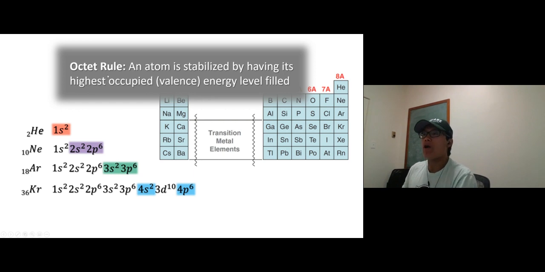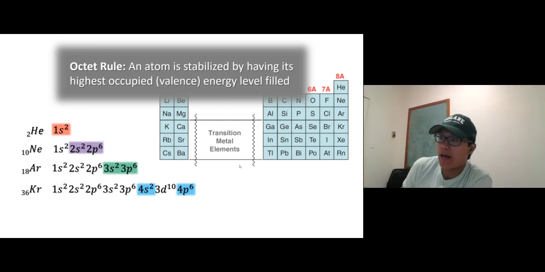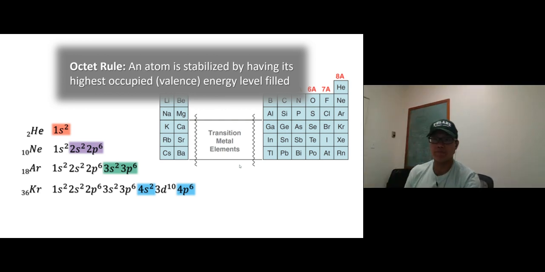So octet rule, why do we call it octet? Because most of the time when a valence shell is filled, there are 8 electrons, except helium, because helium has only a 1s orbital. If you count the number of valence electrons, 6 plus 2 is 8. So 99% of atoms become stable when the valence shell is filled up to 8 electrons. They're full. They can't add any more electrons into it. They're super stable. Except helium, the rest have 8 electrons when they become stable. So that's what we call the octet rule.